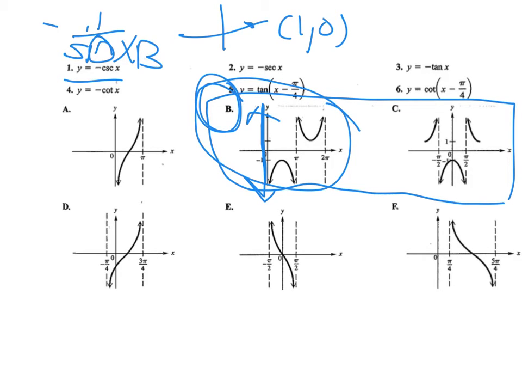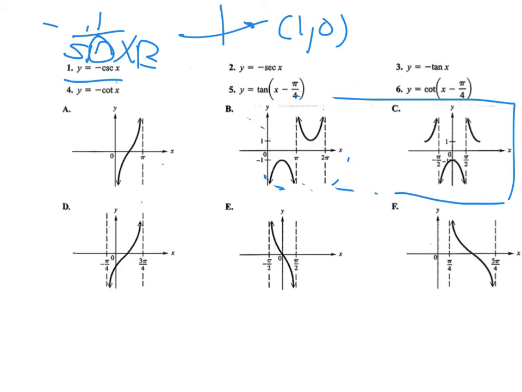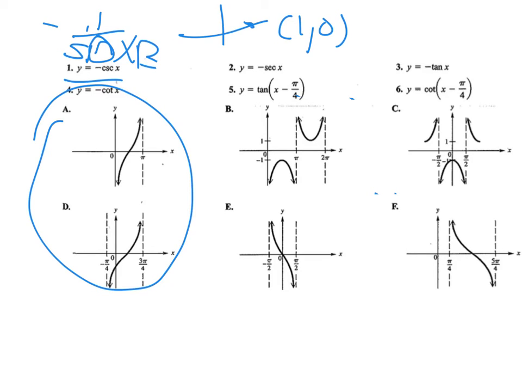If I were looking at number 5, so let me do some erasing here. In number 5, we're working with tangents, so we want a graph that looks like x cubed, and that one could be a D, E, or F. And tangent normally looks like x cubed, so I'm liking for that one A or D, because E and F look like the opposite of x cubed. And for number 5, I want tangent. And then it's moving the tangent right pi over 4.